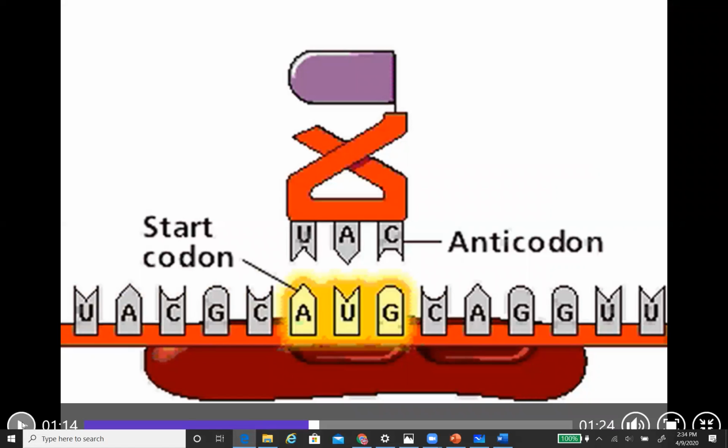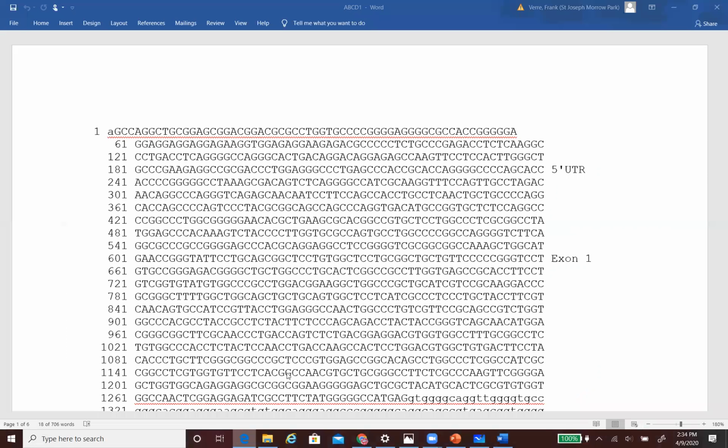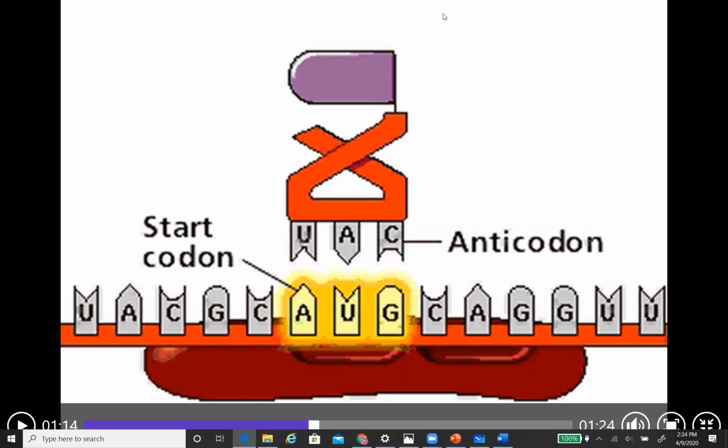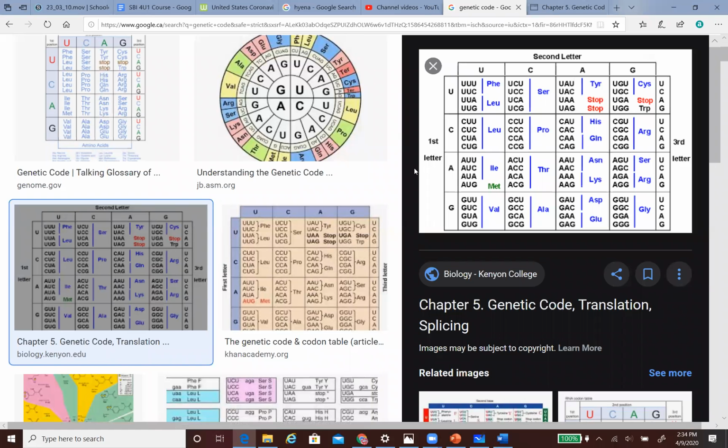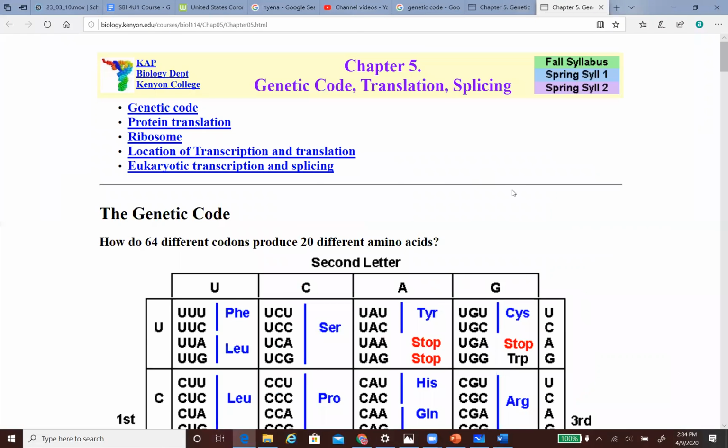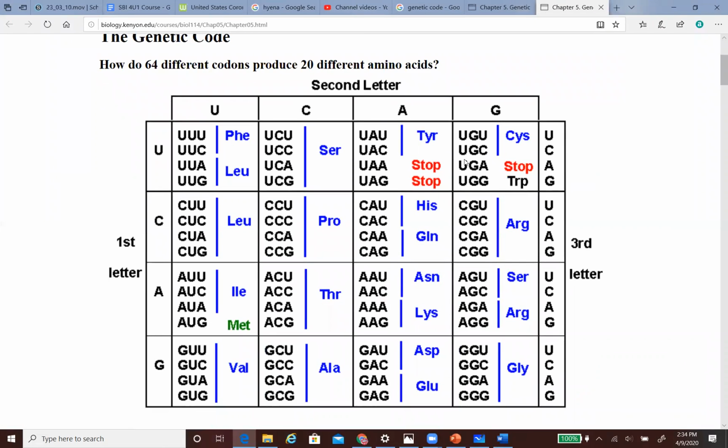Aha, so AUG is actually very special. AUG is what's called the start codon. If I look at the genetic code, you will see that AUG, which is right here, codes for an amino acid called MET, which is methionine.